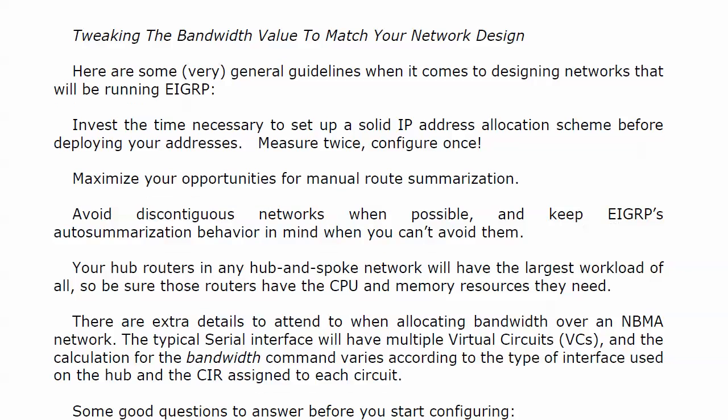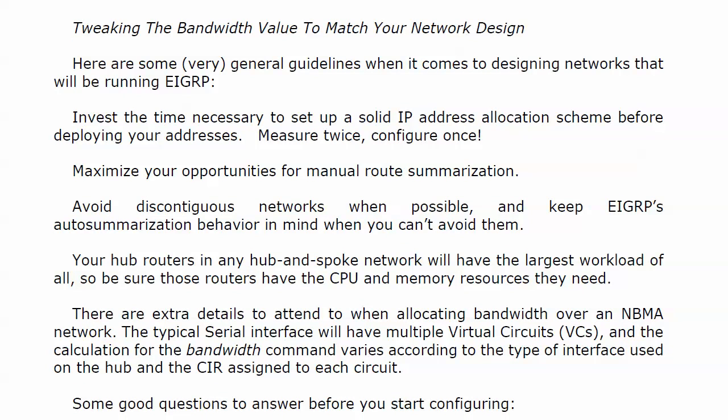Just a couple of guidelines to begin with when it comes to designing our EIGRP networks, and a couple things here we've already gone over. First off, you really do want to invest that time to set up your IP address allocation scheme before deploying them. You don't want to just measure twice and configure once. You want to measure several times.